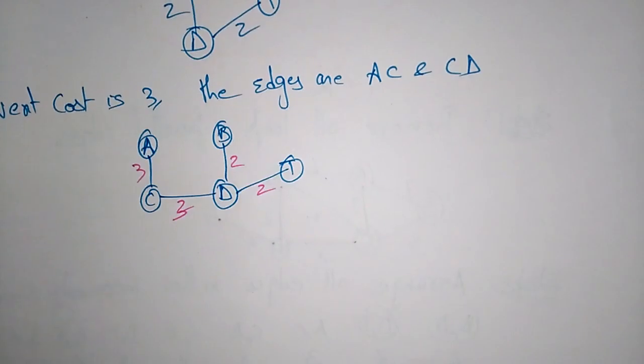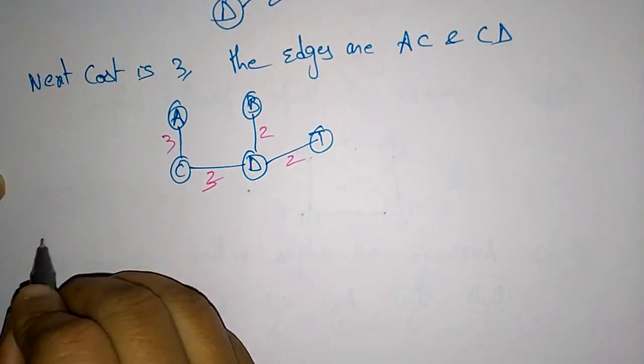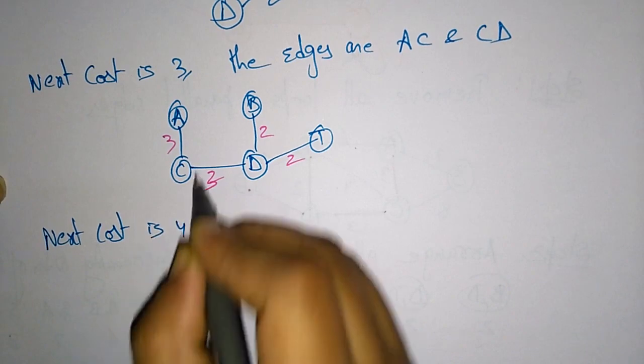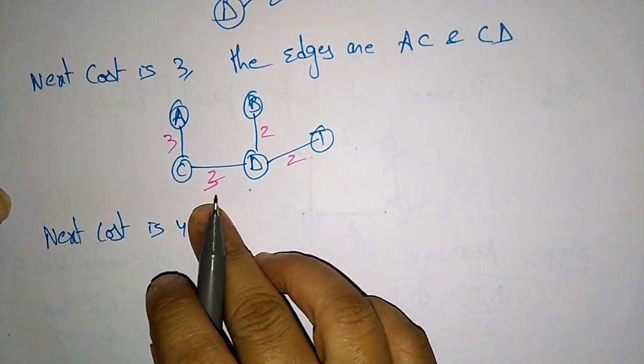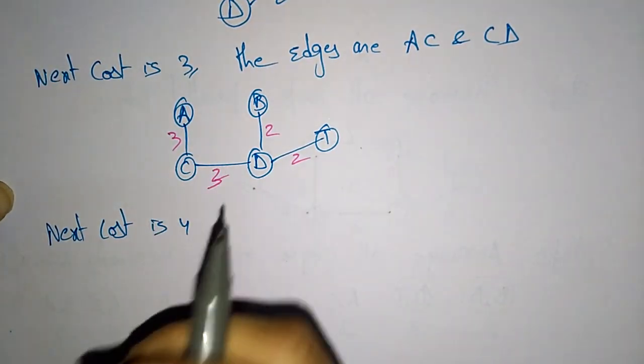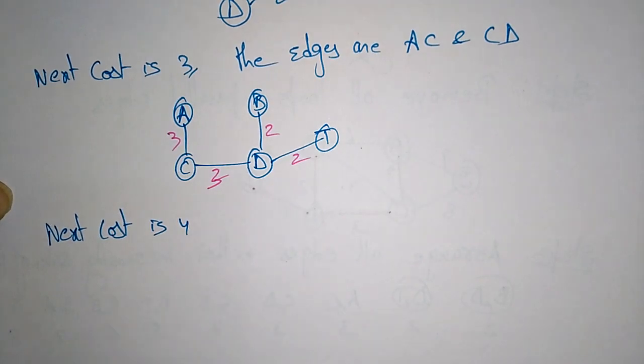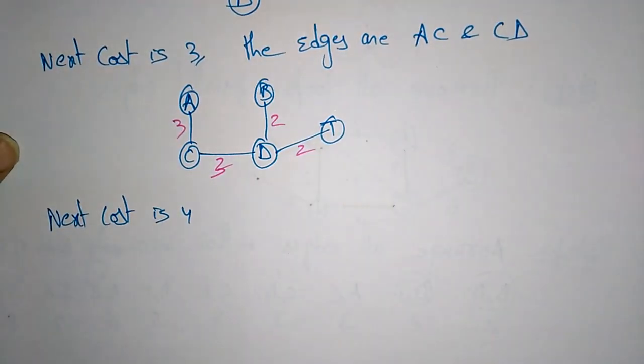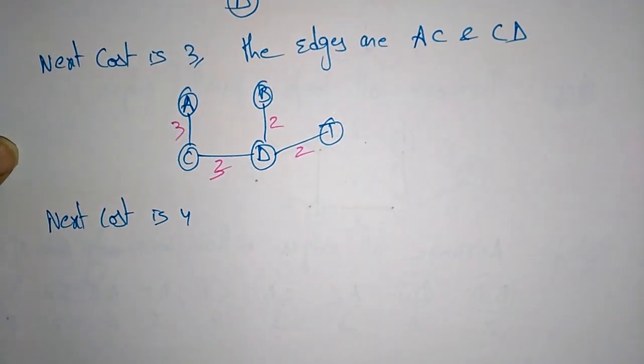So the cost 3 is over. Now next cost is 4. So this Kruskal's algorithm is mainly based on the edges. So we calculate the minimum spanning tree based on the edges. So not focusing on the vertex, adjacent vertices of the visited vertex. But here we are focusing on the edges with the cost, increasing the least cost.